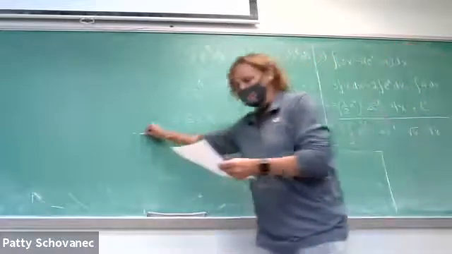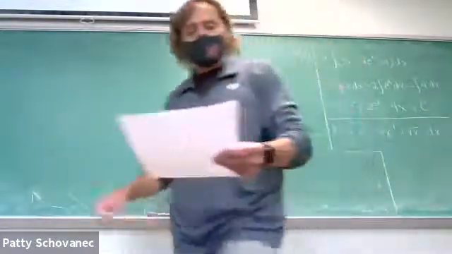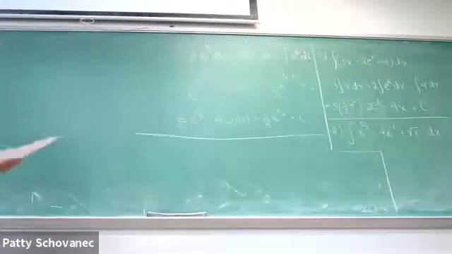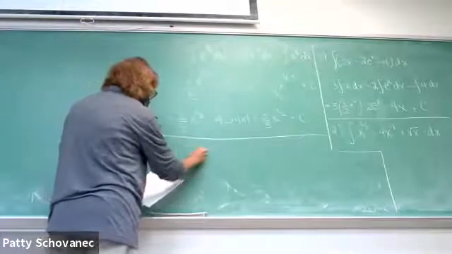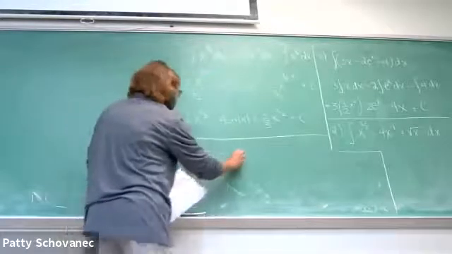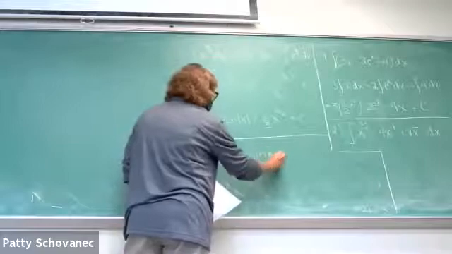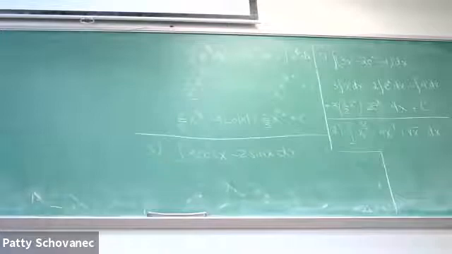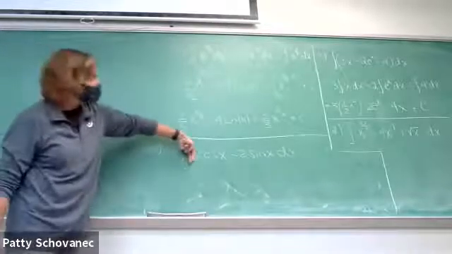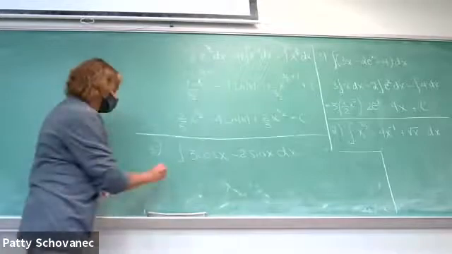All right. Number 3. We're going to integrate 3 times the cosine of x minus 2 sine of x dx. So I'm not going to write that in-between step. We're going to do that part in our head. What function has as its derivative cosine of x? So this will give me 3 sine of x.